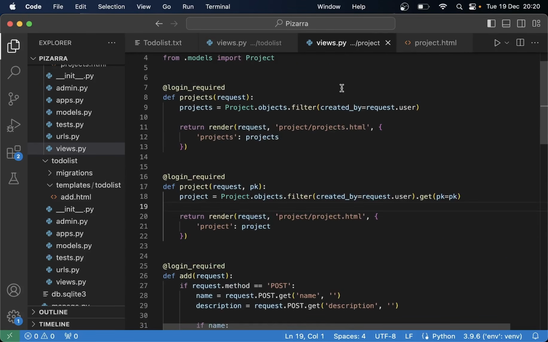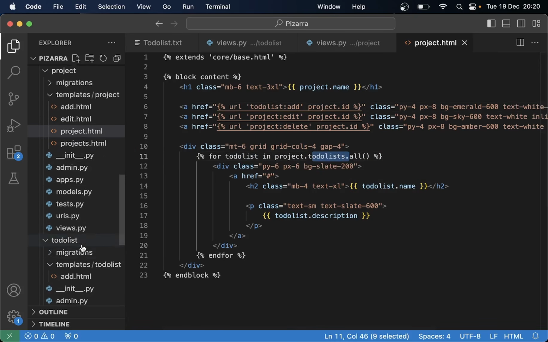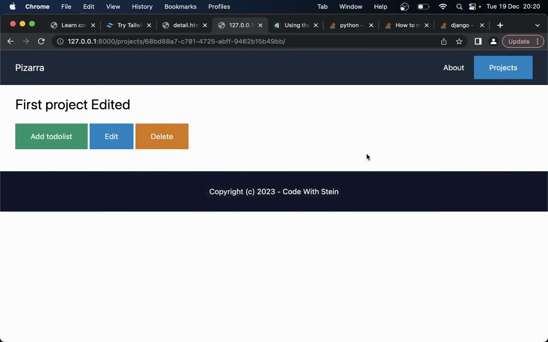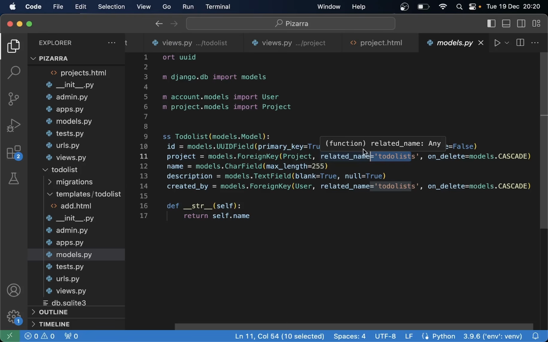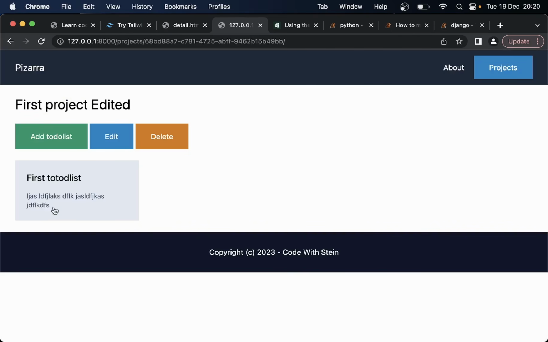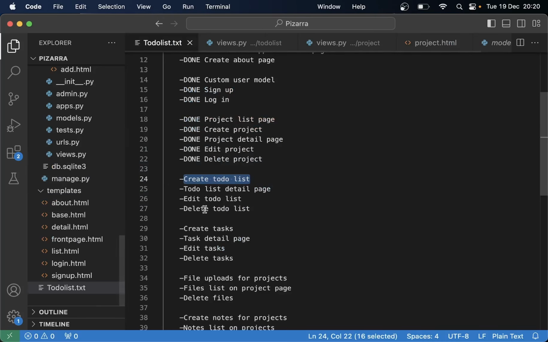Okay, project. Here we have not pulled this from the database yet, but since we have the project, we can just say project.todolists.all. So then this points to the model in here and to this field here. So if I now refresh, I get an error because we can't use parentheses here. So just all. There. So now we have a to-do list for the project as well. Perfect. So I can set this to done.